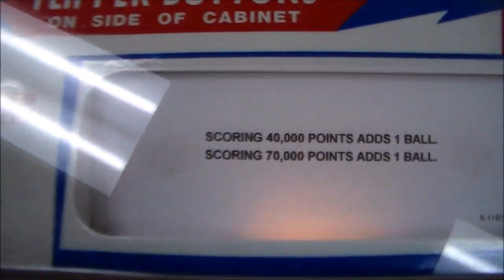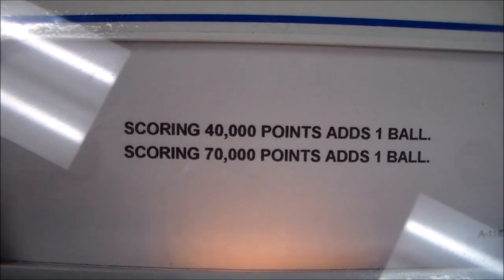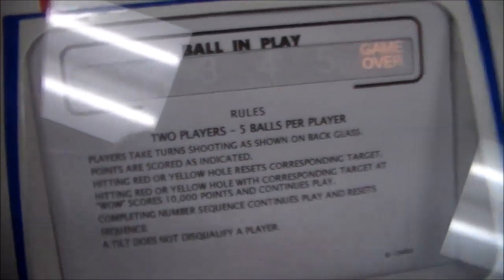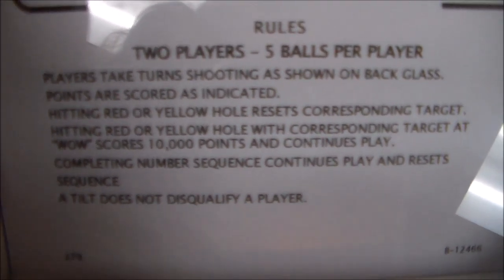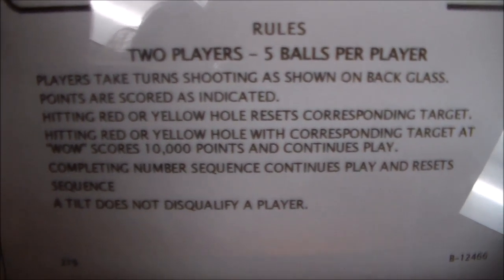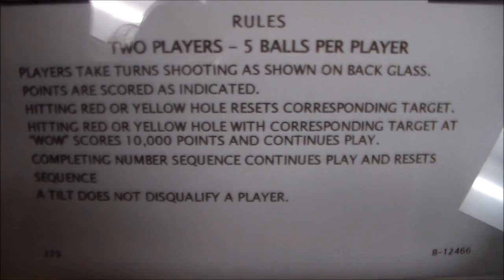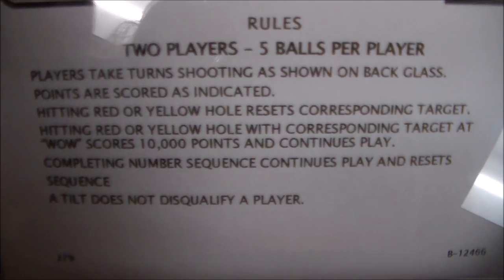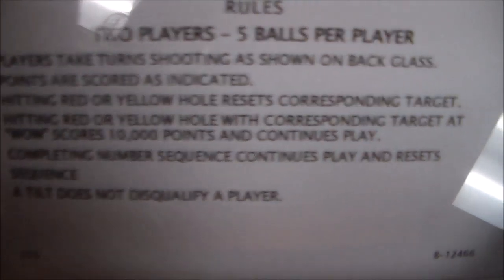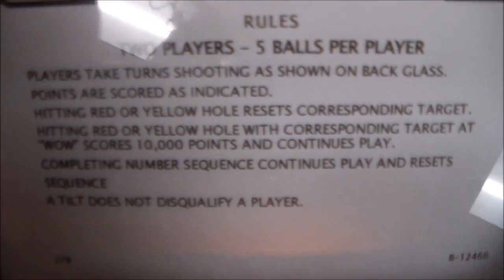So over here, you can't win a free game. It just says scoring 40,000 points adds 1 ball. Scoring 70,000 points adds 1 ball. Now look how they wrote it on this side. Rules: 2 players, 5 balls per player. Players take turns shooting as shown on back glass. Points are scored as indicated. Hitting red or yellow hole resets corresponding target. Hitting red or yellow hole with corresponding target at WOW scores 10,000 points and continues play. So that's what they called getting a free ball.